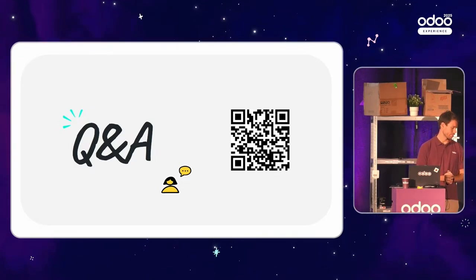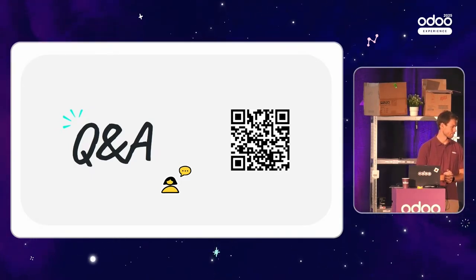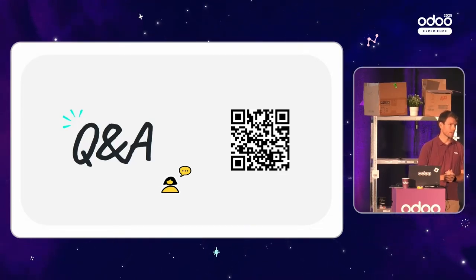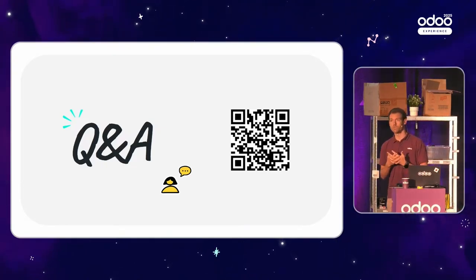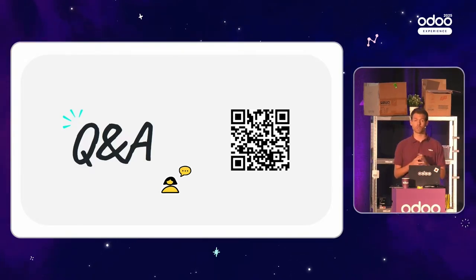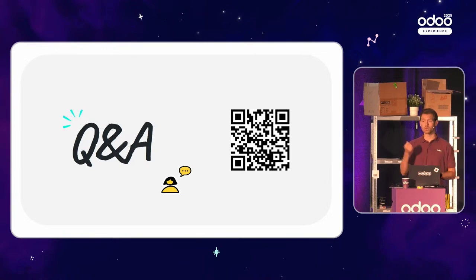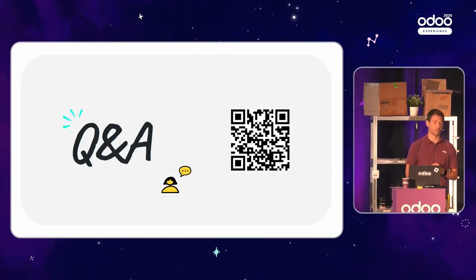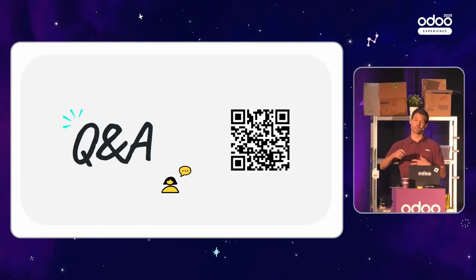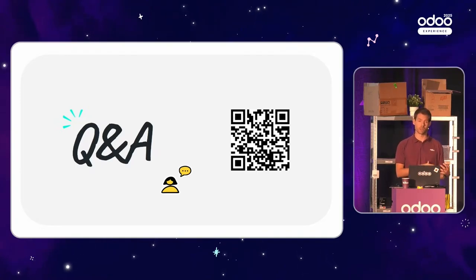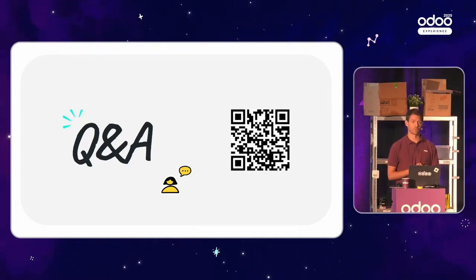Thank you. Can the volume and weight calculation be used for a quotation, so you can give an estimate of the expected transport cost? Actually, you have to understand how a delivery method works in order to compute the cost. Most of the time they use the weight, and thanks to this weight and distance they will compute the price. So when you put a delivery method, you can use the estimated price, which will estimate the price directly, meaning that on your sales order line you will have the information about what the price should be in order to deliver the product.